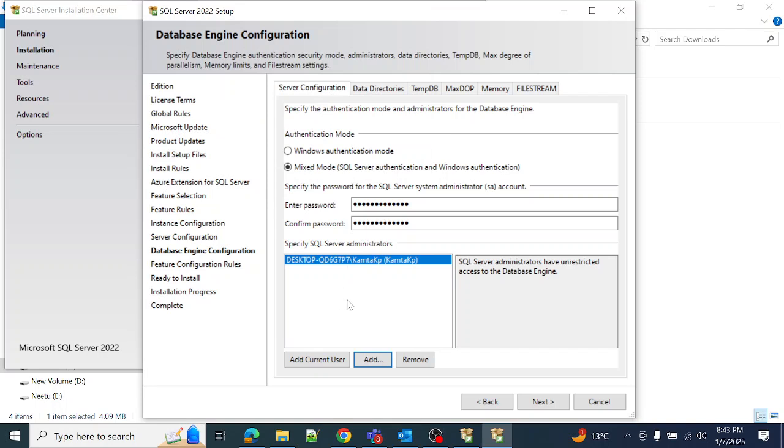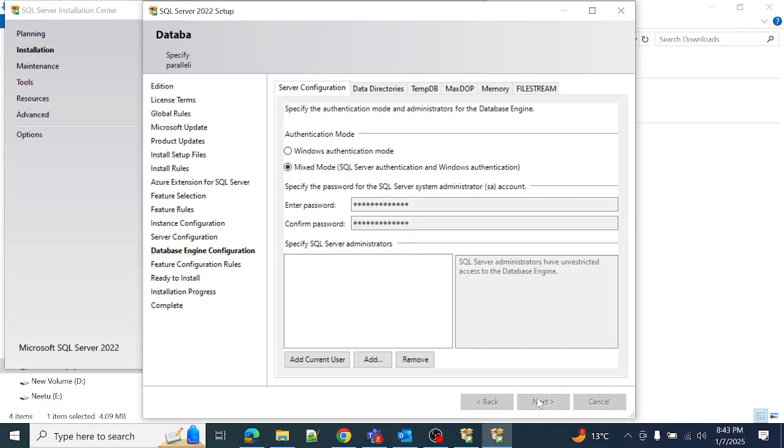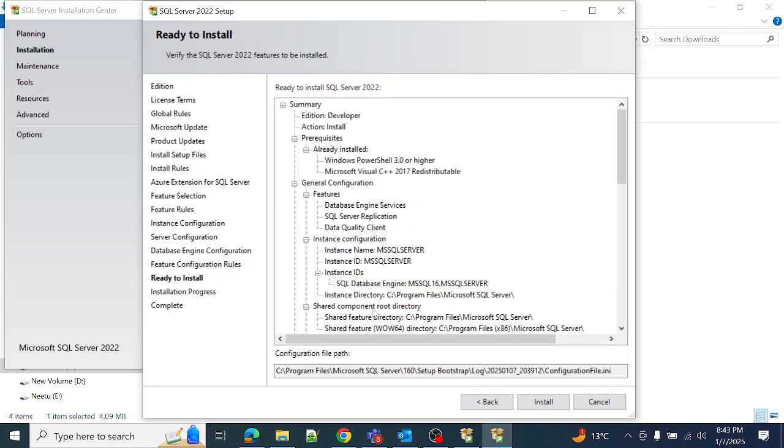We have given the administrator user permission as well, so it will not give an error when we connect to SQL Server through SQL Server Management Studio. Because if we have no admin rights, SQL Server requires administrator permission, so we have to add the admin user here, so it will not give an issue while connecting to the server.